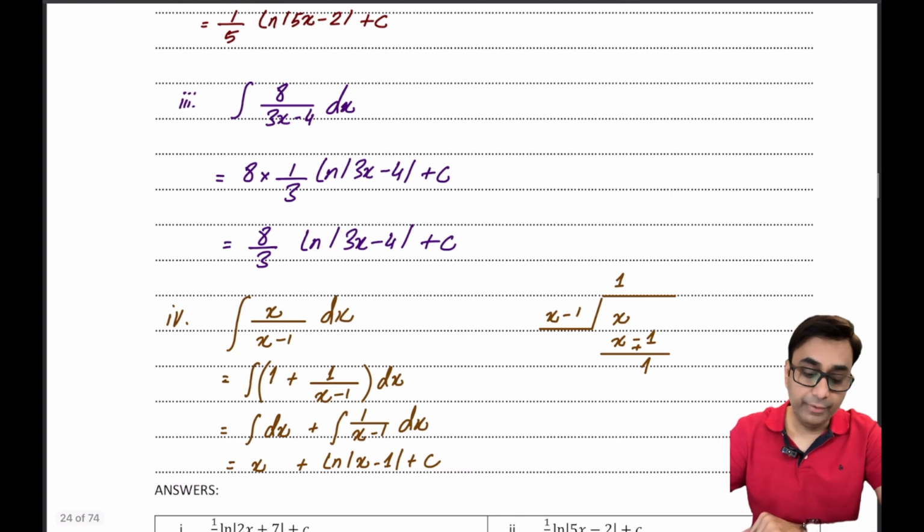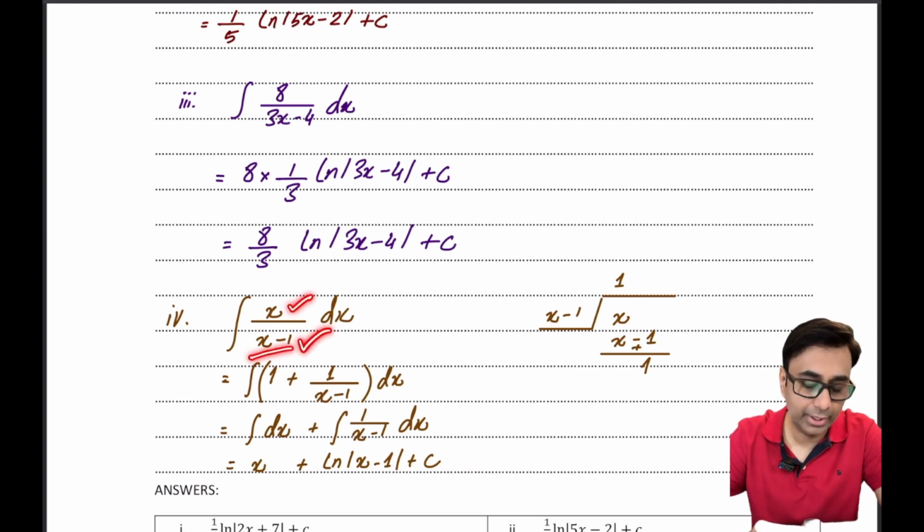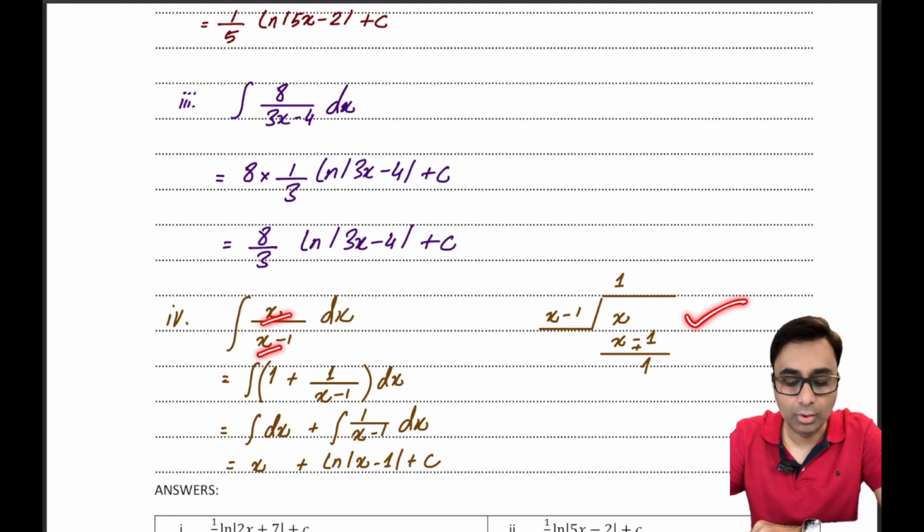Now we come to a very, very important example, and that's only applicable when you don't have a variable in the numerator. If there is some of that kind of situation, the formula is not directly applicable, first of all. Secondly, you should be able to recognize that if you have this kind of thing where your degree of numerator is either equal or greater than the degree of denominator, then you have to first simplify by using long division.